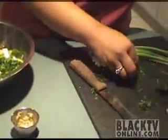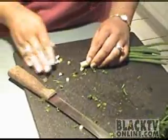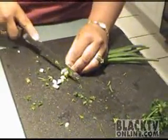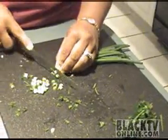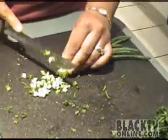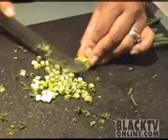And to that I'm also going to add four scallions that have been sliced. Scallions are a member of the onion family. They have a very mild taste and they're good to use in place of onions when you want that onion-y taste but you don't want it to overpower your dish.